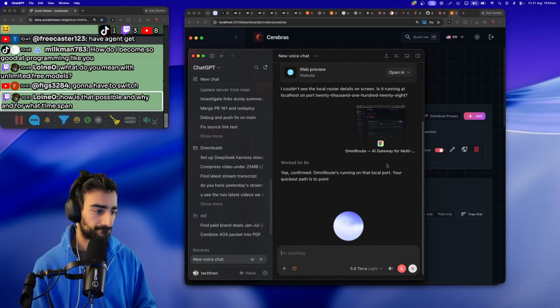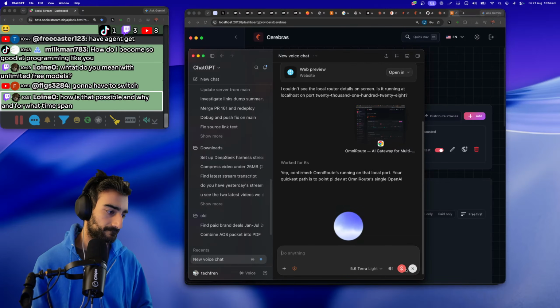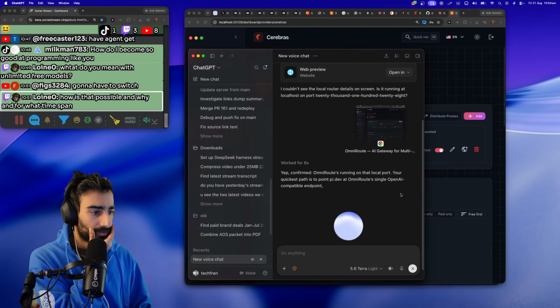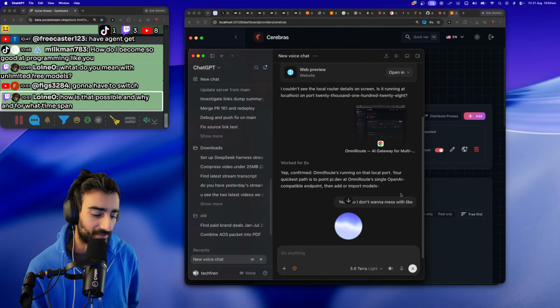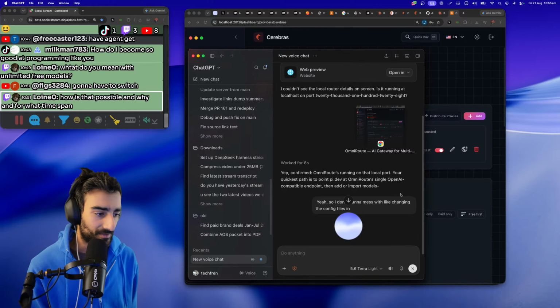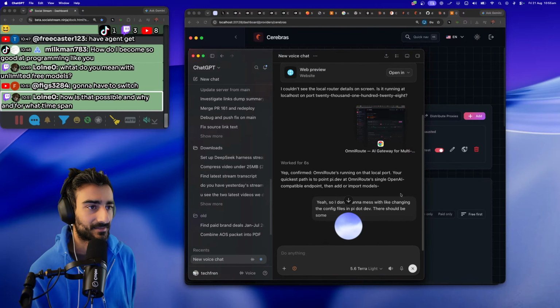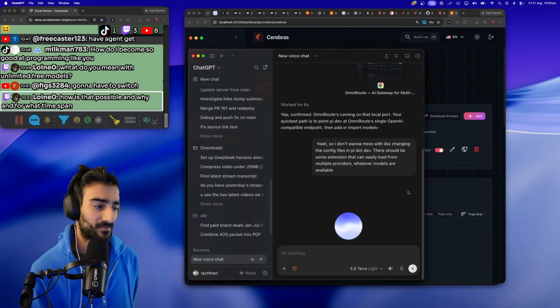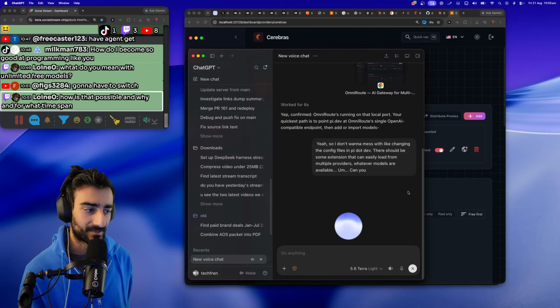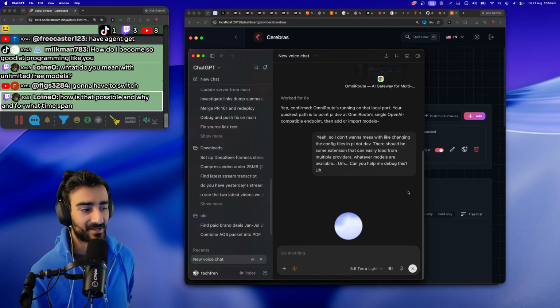Your quickest path is to point pi.dev at OmniRoute's single OpenAI-compatible endpoint. Yeah, so I don't want to have to import models with changing the config files in pi.dev. There should be some extension that can easily load from multiple providers whatever models are available. Can you help me debug this? Running commands if you need.